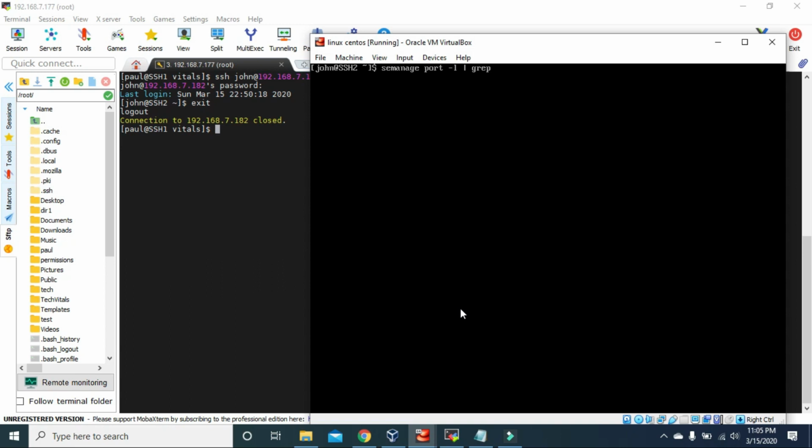The grep command is used to search for the line where a specific word is. Here we are looking for the port number of SSH. So if we type ssh, this command will take you to the line where the word ssh is in the list of port numbers of different protocols. So let's press enter.